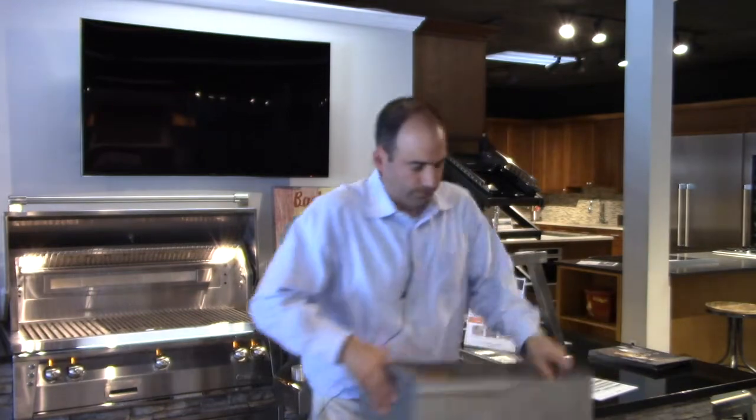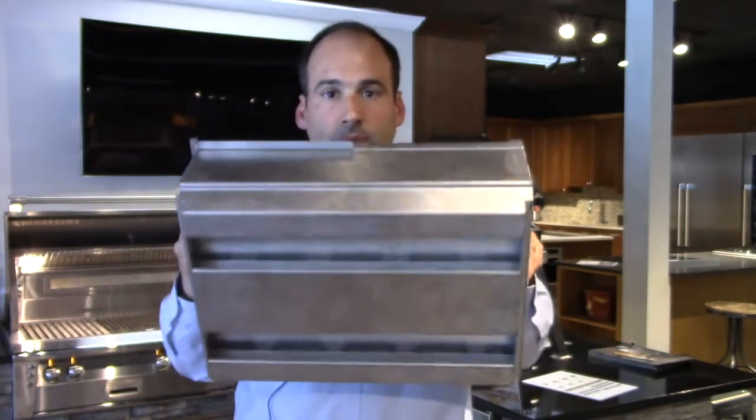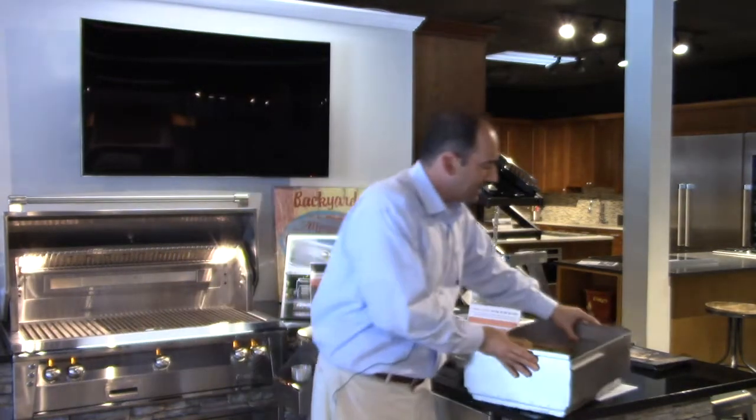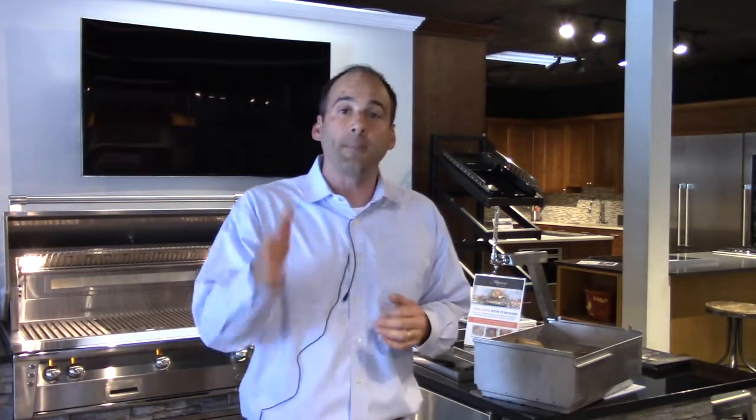Check this out. Not just a box — take a look at the bottom. You see that? There are two channels built into this box. Why are the channels there? The channels sit right on top of the burner tubes. We have U-shaped burners here, so those channels sit right on top and hug the U-shaped burners. That's the reason why you are getting ignition on coal and wood in seven minutes — I've timed it numerous times.